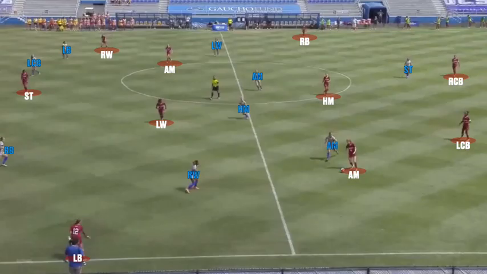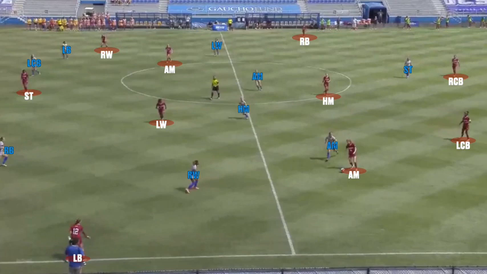And then as we move forward, now you start to see some of that rotation. So the attacking mid is pulled down, and look at where she's at. She's even with the holding mid. If I were to draw a line, you could call her the left back. You would easily be like, oh, it looks like she's the left back. Now the left back is pushed on and become that high winger. She's hugging the line because that attacking mid is that inside channel.